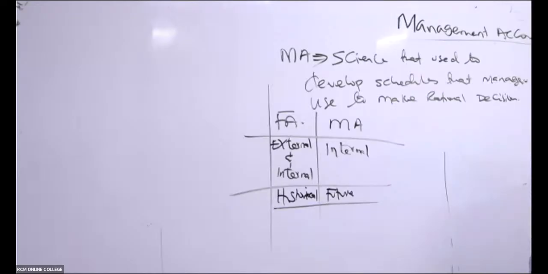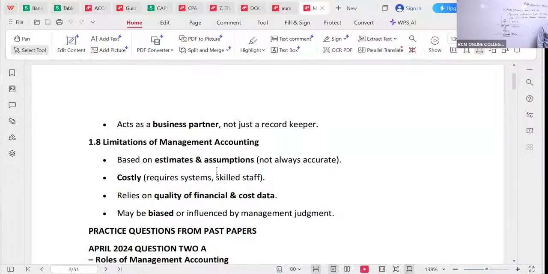That is wrong. So, ladies and gentlemen, I was trying to mention that management accounting is really a great subject. But there is nothing on this earth which doesn't have disadvantages. So whenever they ask us to give them limitations of this subject, we are going to state exactly what is on 1.8. So number 1, it is based on what here?